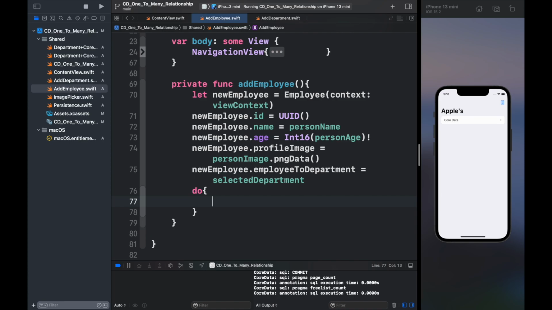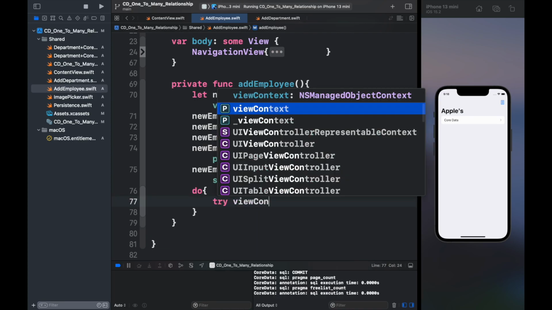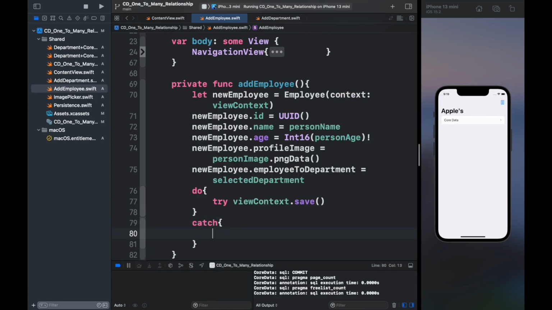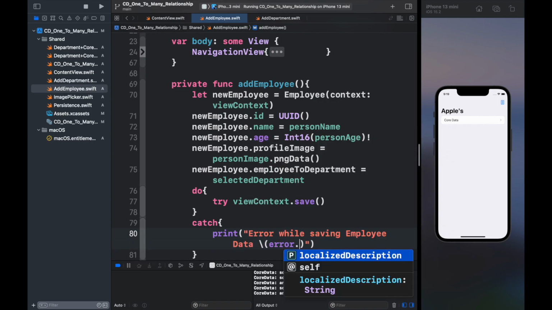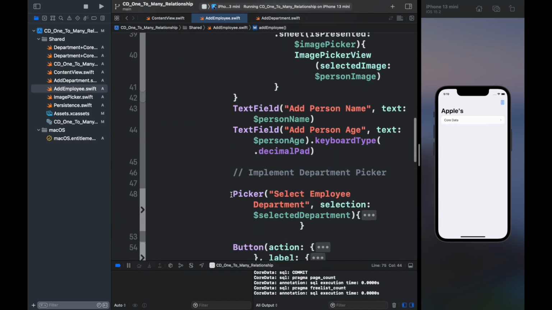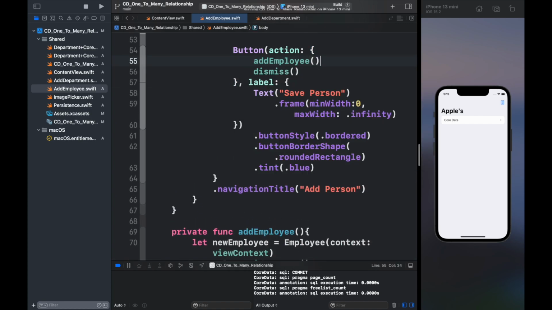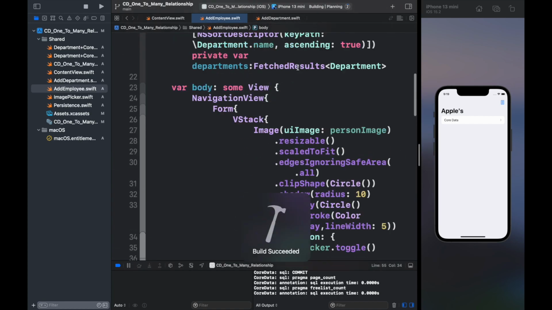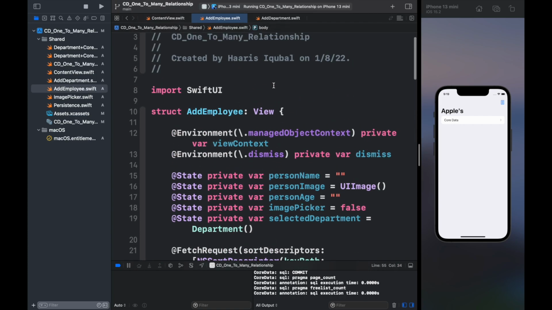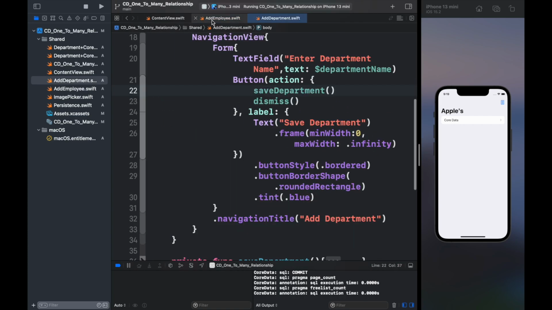Then create a do catch block and save the data. And add this function inside save button. Now open the app and save the employee data.